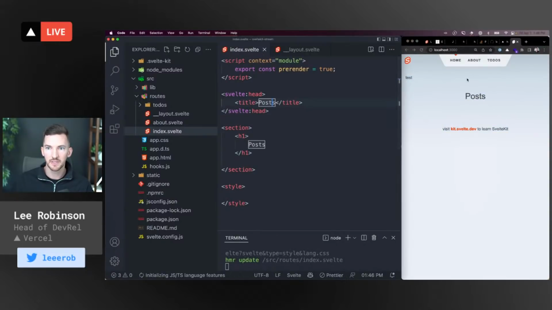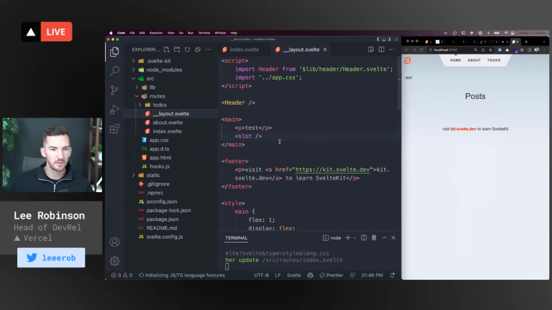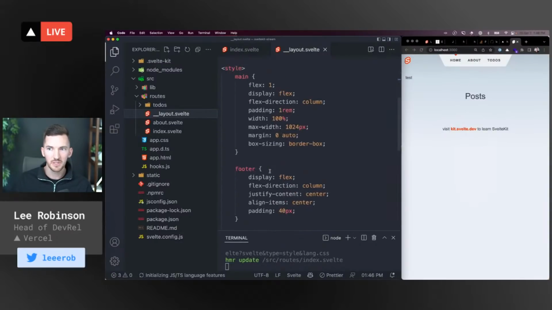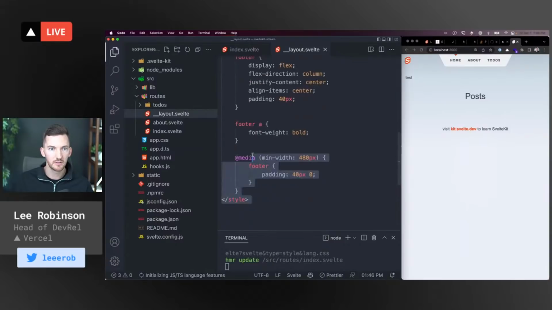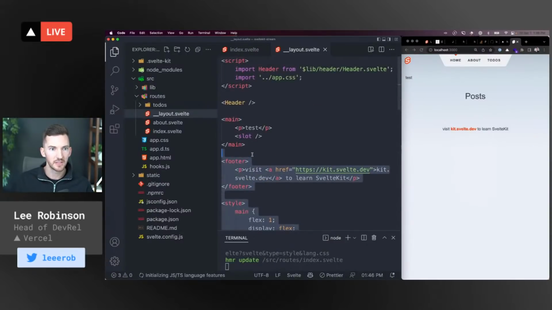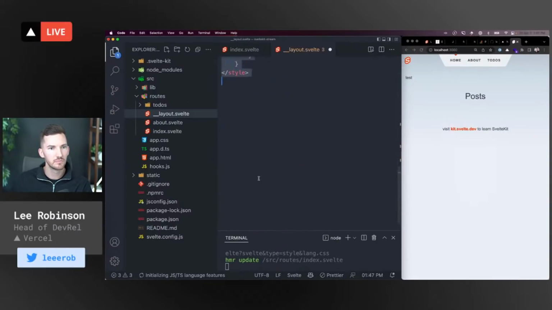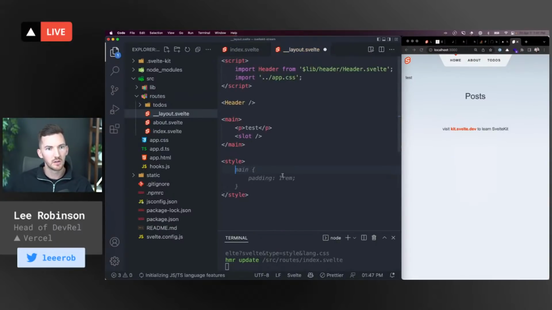We should remove all of that stuff. But you'll notice that we still have all this other stuff from the layout. So I think we can probably just get rid of all of this for now, just to really simplify things. Maybe we'll add it in later. Yeah, let's just delete it. Get rid of that.